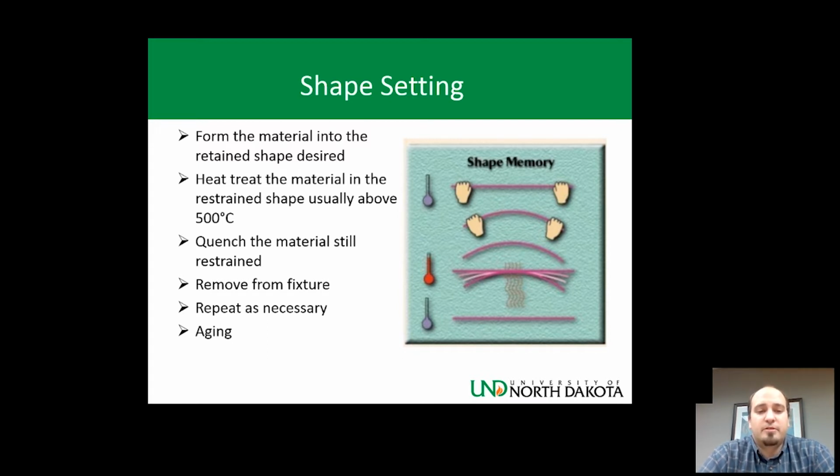This will bring the material's grain structure past the austenite phase into the perlite phase. The actual temperature and dwell time will depend upon the alloy that is being used. The fixture is then quenched, usually in water, to prevent further aging and set the desired shape. Aging is the process of heating the SMA like nitinol to precipitate out nickel. This is done to fine-tune the properties of the SMA. Aging is generally done during the shape setting process.